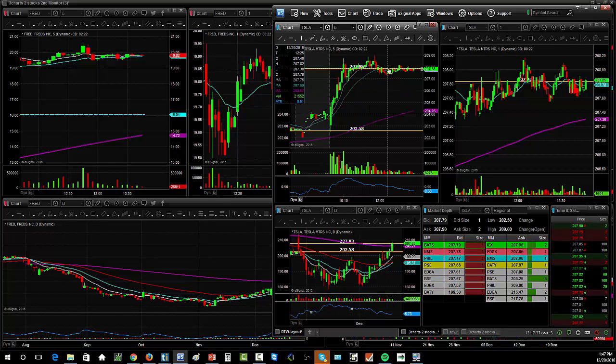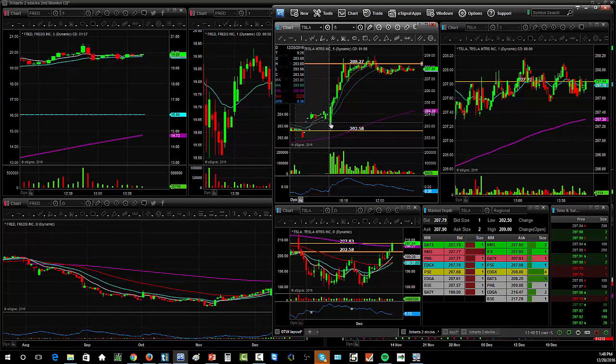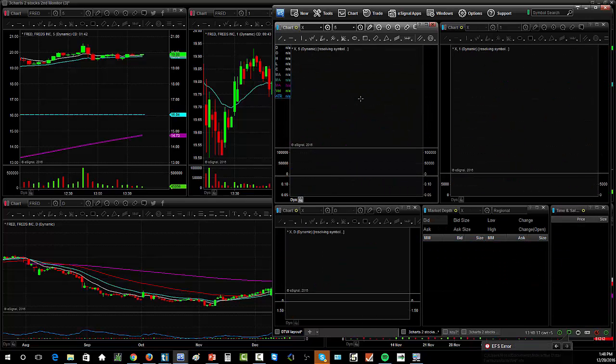Now, if you're a trader with deep pockets and you can buy 1,000 shares of this for a flat top breakout, this is a pretty clean flat top breakout setup at 208. From 208, we squeezed up to just under 209. So it didn't end up being the biggest breakout considering how much money you'd have to have in the trade. But of course, the gap and go setup on this: it gapped up, broke over the pre-market high of 204 and squeezed all the way up to 208. That right there is a 4-point move. 1,000 shares, it's $4,000. But most traders with smaller accounts are not going to be trading stocks like Tesla or First Solar on a daily basis.